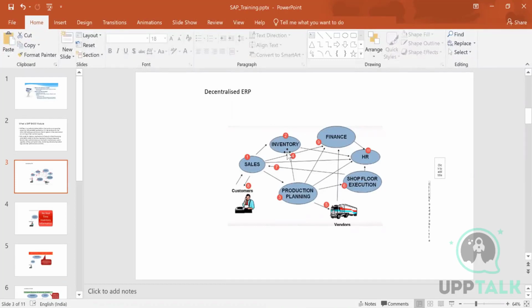Then he will get the information from inventory and go to production planning, and production planning will contact sales, and sales will interact with the customer again. Now suppose the raw material is not available, and only 5 or 10 cars can be made. So inventory and production planning will contact vendors: I need this steel, these fibers, these tires.